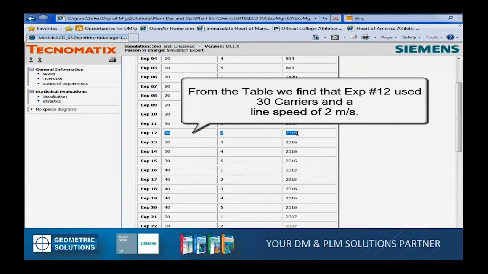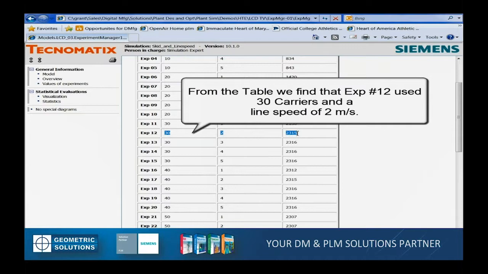Well, what we did is we worked with the customer and said, all right, so what you need to do is take the 67 carriers and go down to 30. It was actually 32 because we did a finer analysis after this, because we went from 20 to 30 to 50 in big 10 unit jumps. But we said go down to 32 carriers and go to like 2.2 meters per second. And they were running at 4 meters per second on the line. They basically said, you mean slowing down the line is going to make it faster?